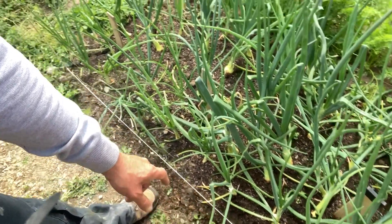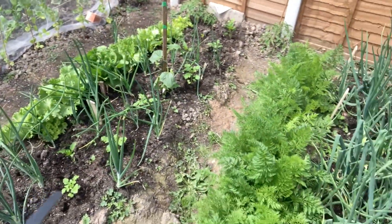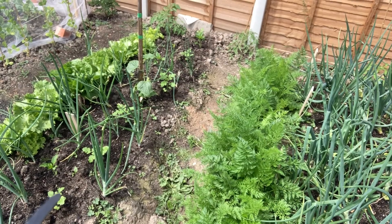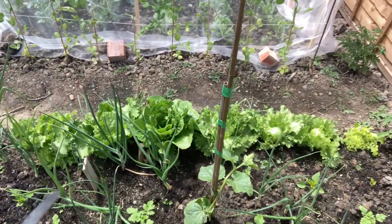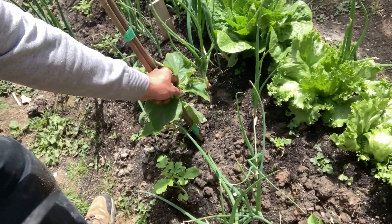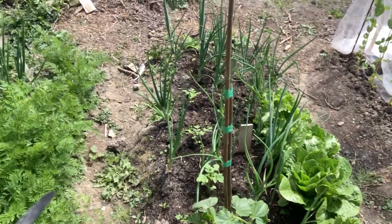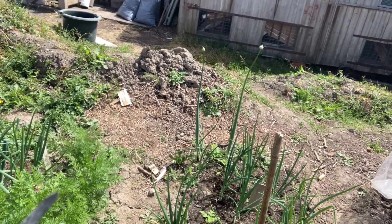There's a row of carrots down there under the string, sown a couple of weeks ago. Over this side we've got two rows of carrots — we pulled one yesterday, they were okay, not too bad. They did fork, obviously hit a pebble or something, but they're fine. In here we've got red onion which hasn't done anywhere near as well as the white onion — I don't know why — but they are growing and we can always eat them as small spring-onion-type size. Cucumber growing, and there's another one by the rhubarb. We've got some peppers and mustard, and some nice lettuce growing there. The two onions at the end I am leaving to go to seed to save the seeds off those once they flower.